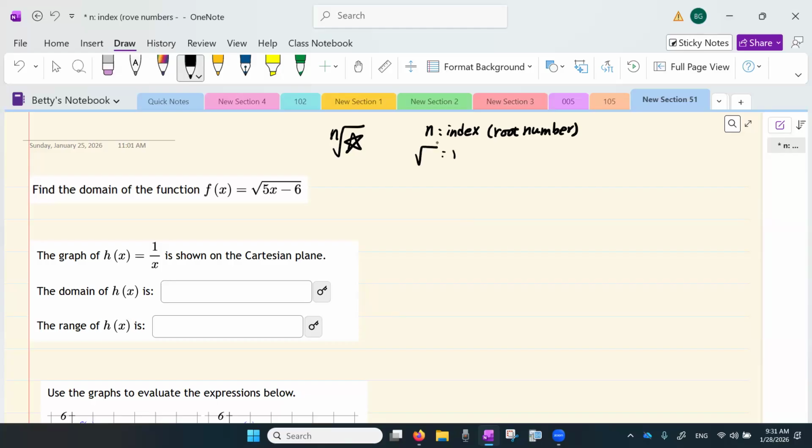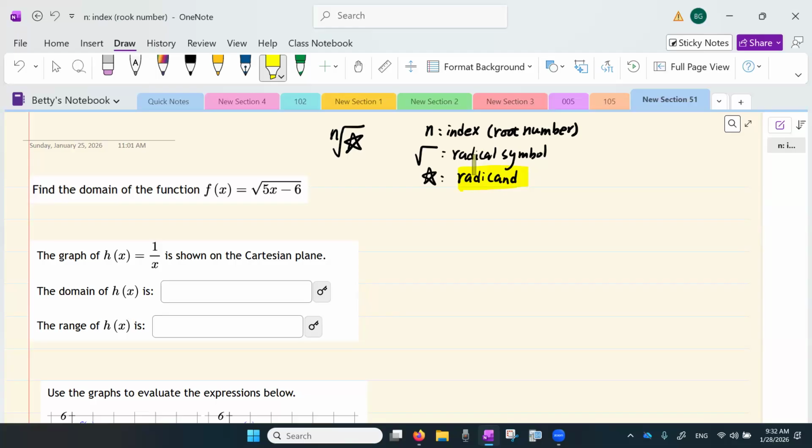And this symbol is the radical symbol. When you see that, that means we have a radical. The third part is the entire expression under the radical symbol. In this case, I use a star to represent the entire expression under the radical symbol, and we call that radicand. Is it important to remember those names? I think it will help if you know the names, okay? So I would recommend you know this name, radicand. When I say radicand of a radical, I mean the entire thing under the radical symbol, okay?